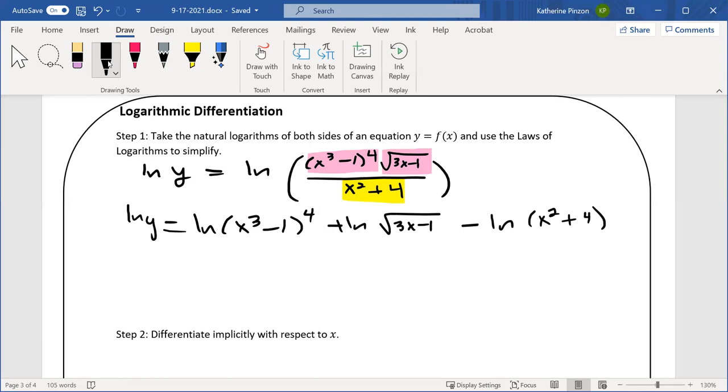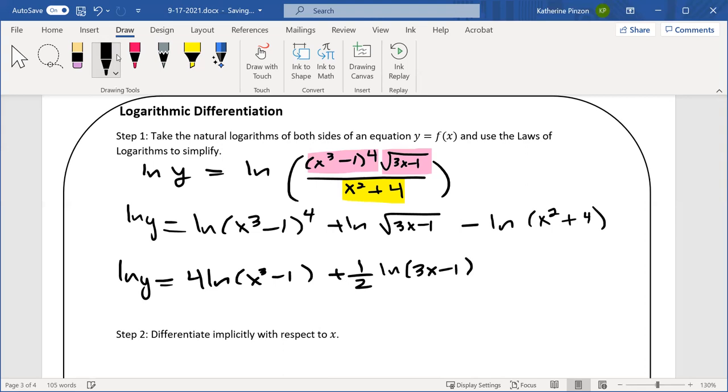Okay, what's the exponent in this second term? 1/2. Remember, square root is the same as 1/2. So I'm going to take this 1/2 in the front. How about this third term? Yeah, this third term doesn't have any exponents, right? You can't bring that 2 in front because it's not raised to the whole expression. The first one is 4, and I'm going to bring that in front. The second one is 1/2, because remember, square root is the same as raising something to the 1/2. And the third one gets nothing.